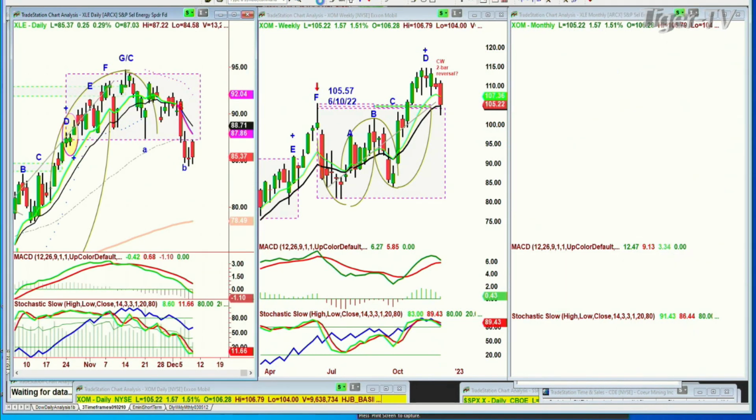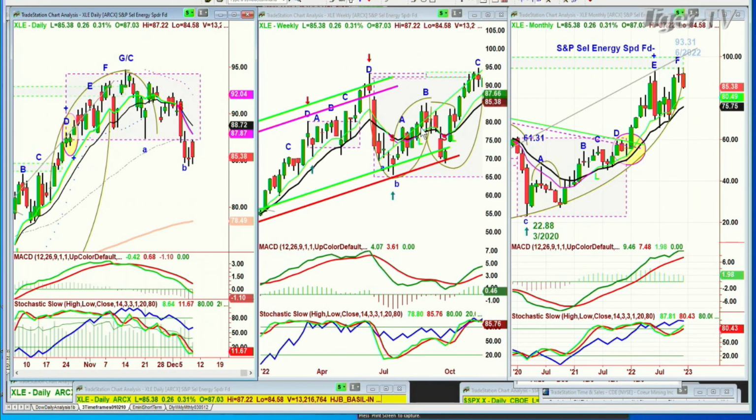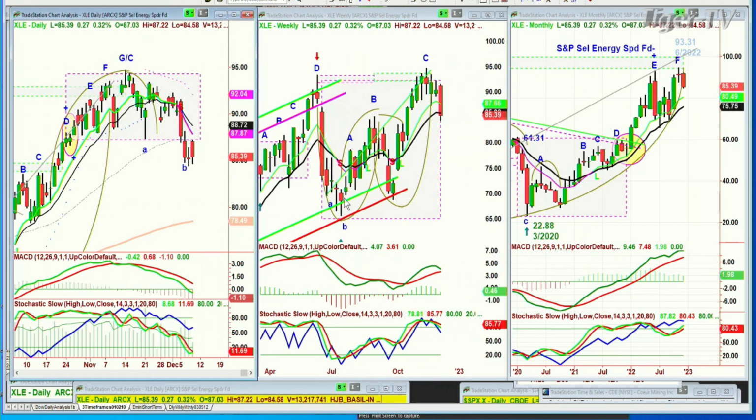Oh, UNG. I'll get to UNG right now. So XLE, I think, also is in the same category. I have not been able to make a case for this to be anything other than a peak C. It should be an alternate count, but I really can't do that in the weekly chart of the XLE. But here again, lower lows and lower highs. I think it needs to test the 83 to 82 level. We've got one break to come, and then we wrap it up.